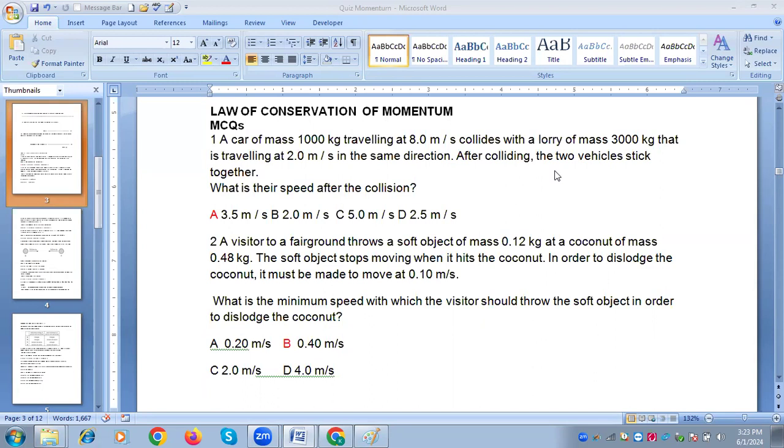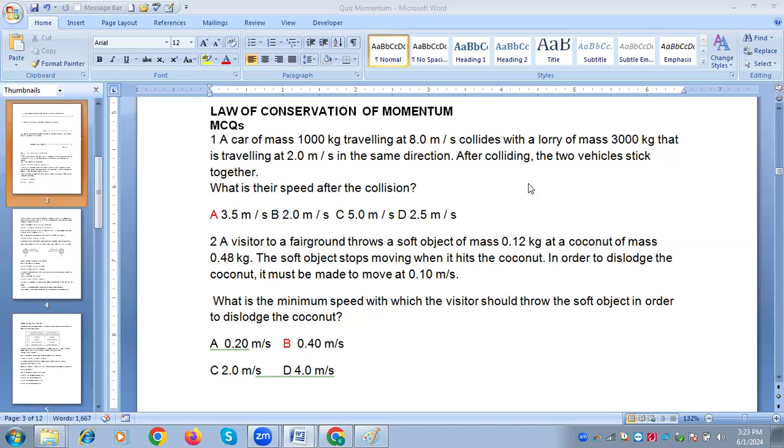Now today I'm with the numericals and questions on conservation of momentum, as I promised in my previous video that I will be giving one lecture on the numericals to be solved related to law of conservation of momentum. Two videos were already uploaded. One was related to simple momentum and impulse, and that included some questions as well. And the second video was related to law of conservation of momentum, in which I discussed some numerical examples of law of conservation of momentum.